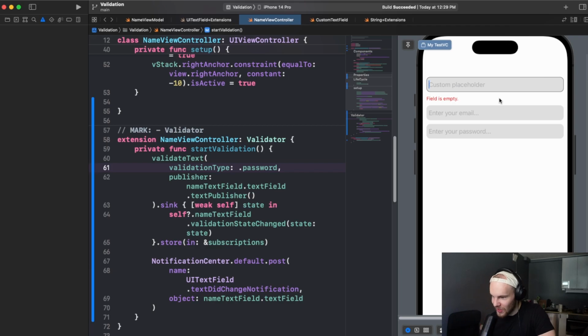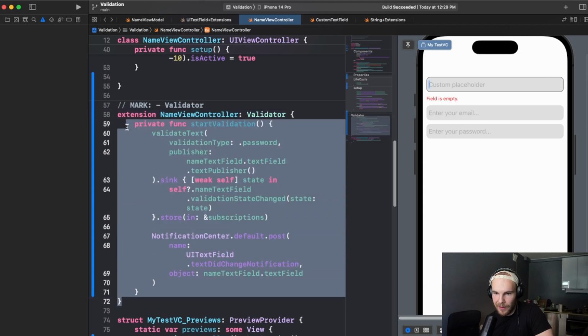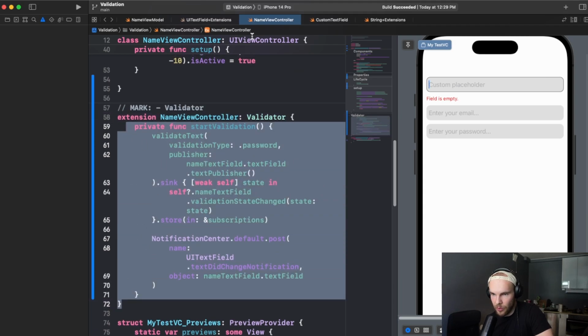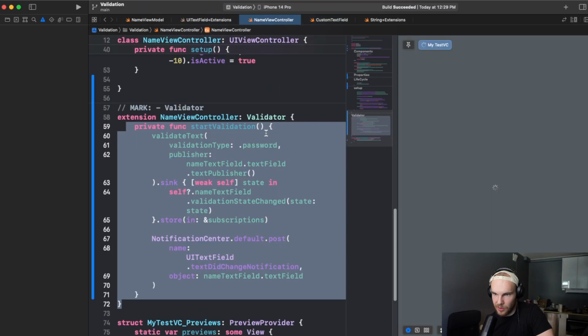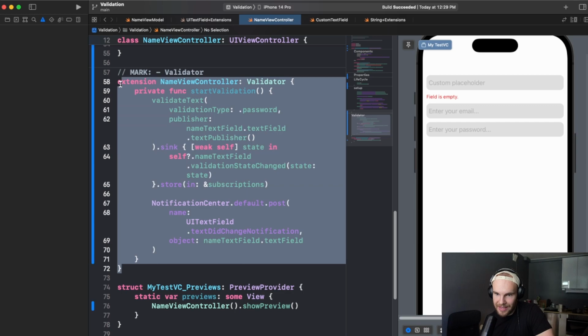But I'm still not satisfied at all because we can improve this a lot. So what I saw in production code was that usually the validation wasn't in the UI view controller. I usually found it in the implementation of a custom text field class. So why is that?